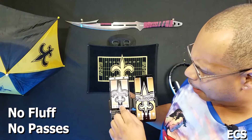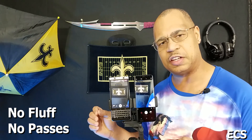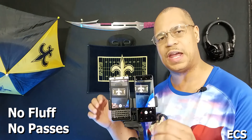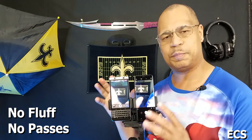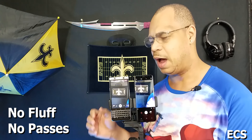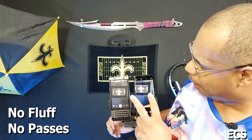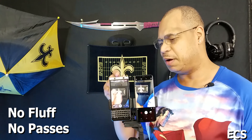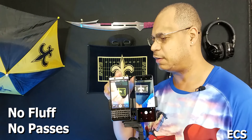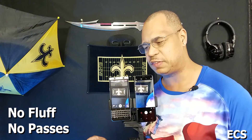In the camera app, we can shoot in 1080p 30 frames per second, 1080p 60 frames per second, and also in 4K on both of these devices. Both devices also have slow motion, panorama, and HDR still footage. Both camera apps are pretty similar, but the Galaxy S8 Plus has more controls over manual mode than the Blackberry Key 1. We're going to put these two titans to the test and see which one is king supreme.